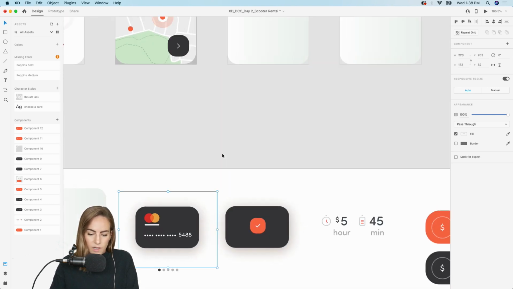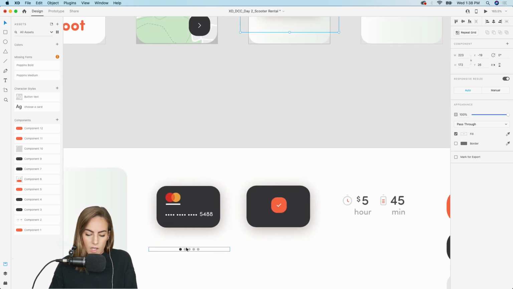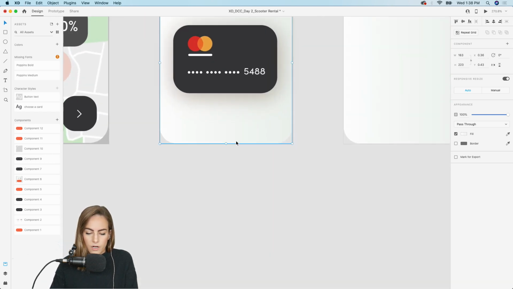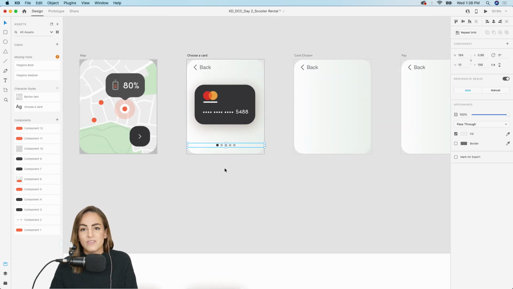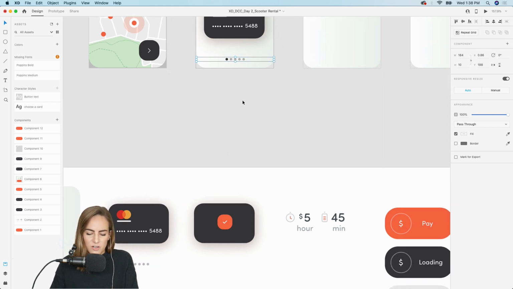And then let's add the payment card. The idea on this screen is that we want people to swipe through all of their cards very quickly. Again, I use the 40mm or 44mm size, so we want the card to take up most of the screen. And then at the bottom, I'm going to add a little carousel. These little dots would be a perfect place to make use of components, because you could do that all in one component, just tapping through the different circles.